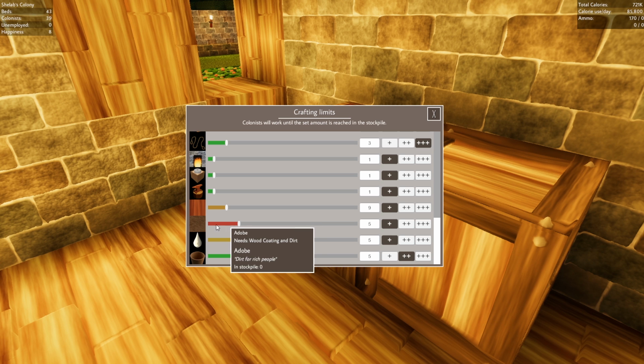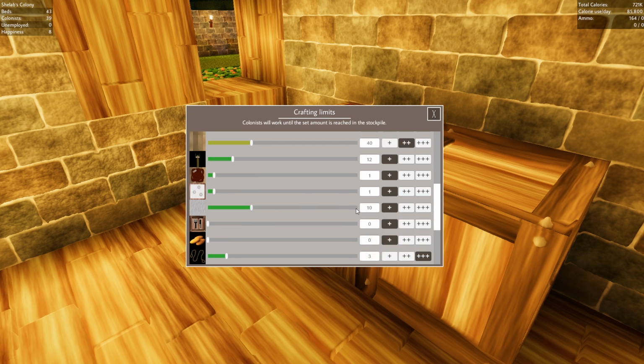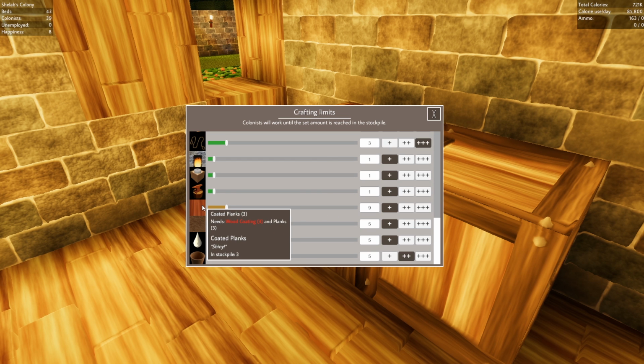Wood coating and dirt. I guess that's like a different building block you could use. I'm not really sure what that's for, to be honest. We've got wood coating from olive oil and beeswax, so we've made some of that. And we've made a few coated planks.